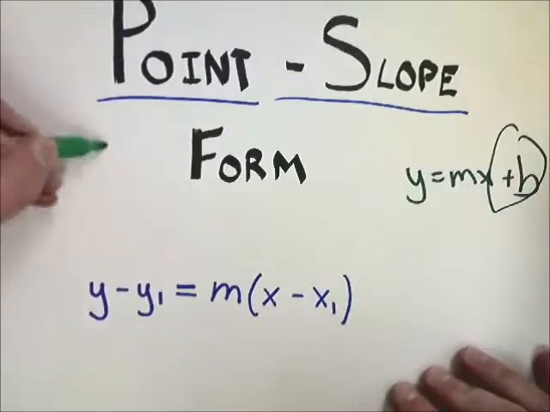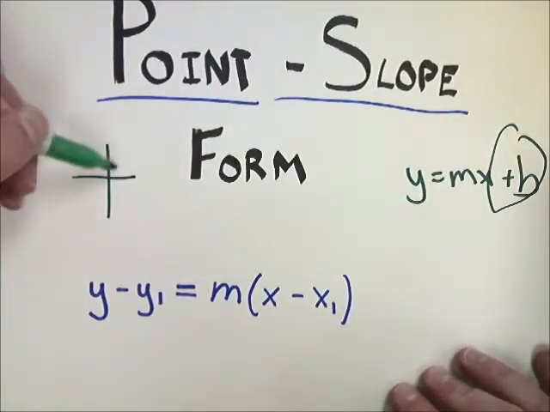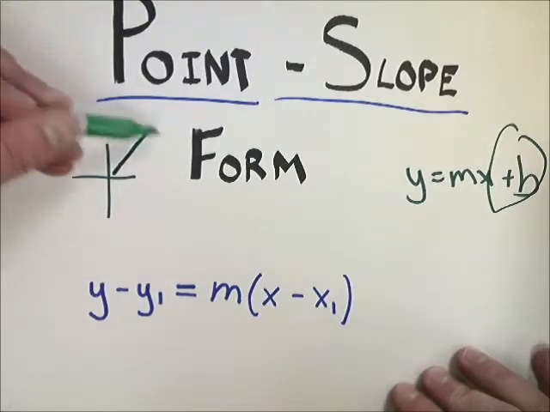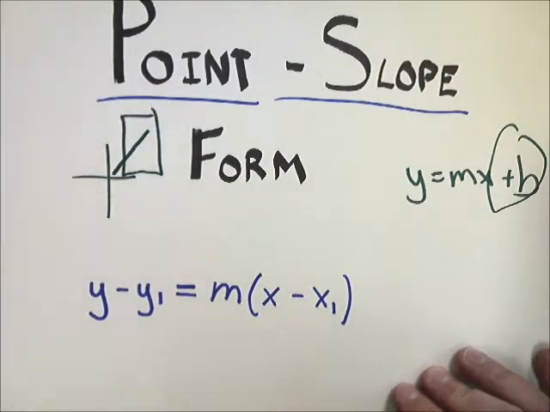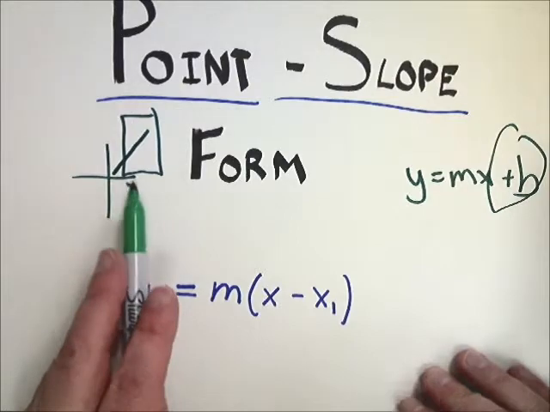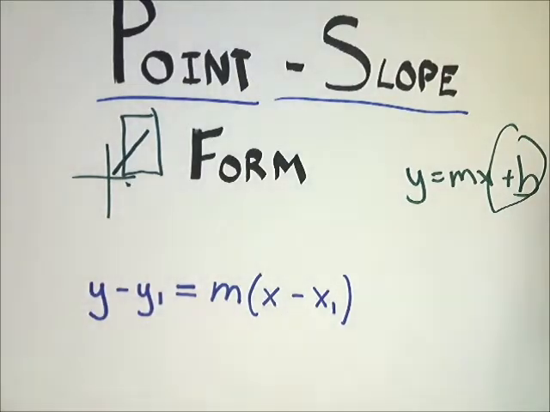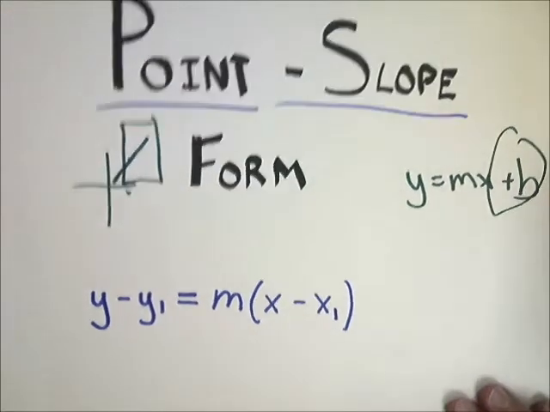So say we have our graph here, and we know the slope, but maybe all we can see is this much information. So we have no idea where it crosses the line, or it's in a weird place that's hard to calculate. If we could find a point on that line and a slope, then we can use point-slope form.